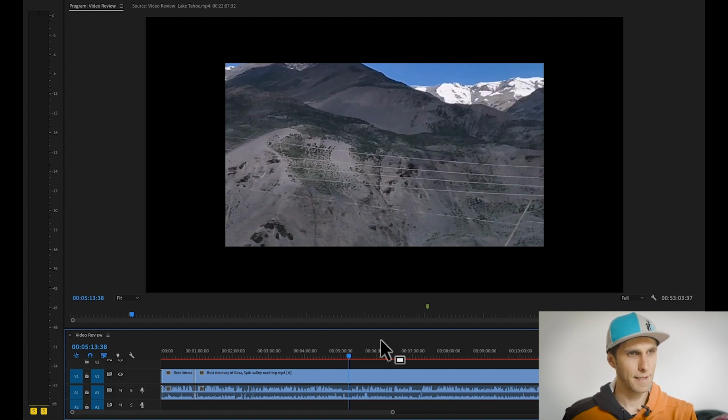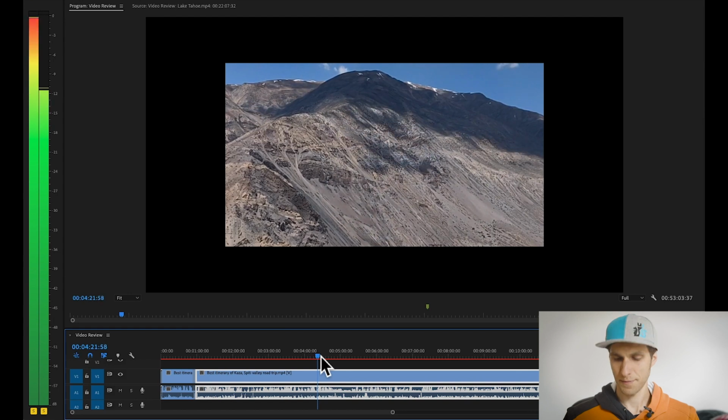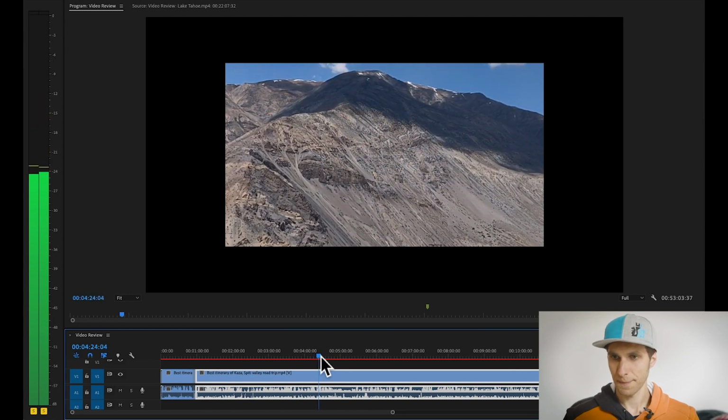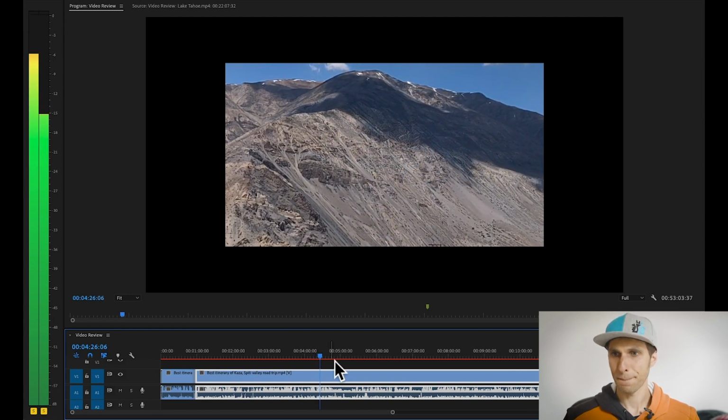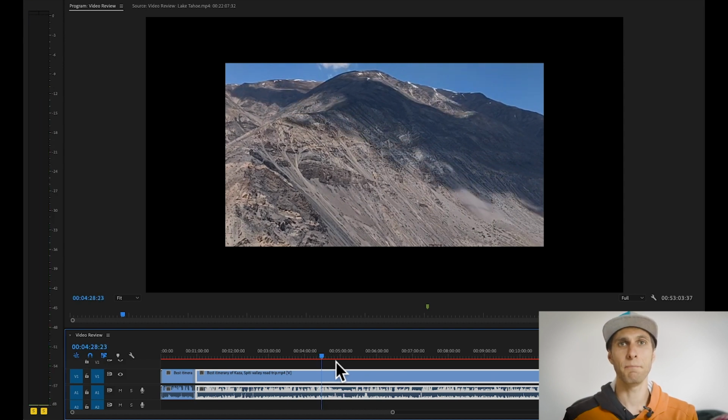And I give you this example. When you go to 422, the Q village is the host to the only natural mummy of India. Okay, you're telling me there's a mummy, the only natural mummy in India, and you're showing me a mountain. So that's not related to the context of what you're talking about, and it kind of confuses me, and it doesn't really give me anything. So here I would recommend to put your mummy shot, for example.